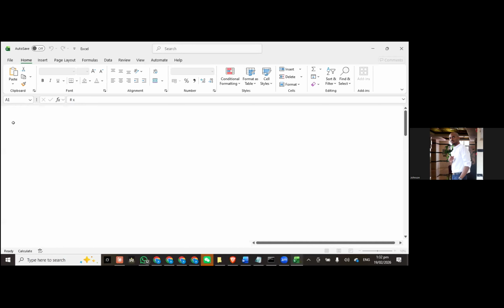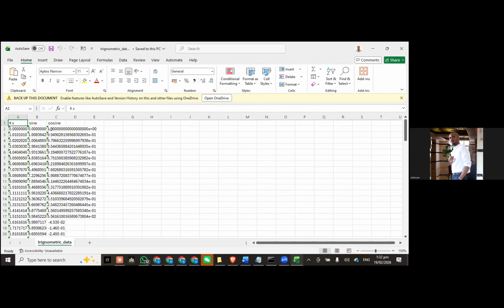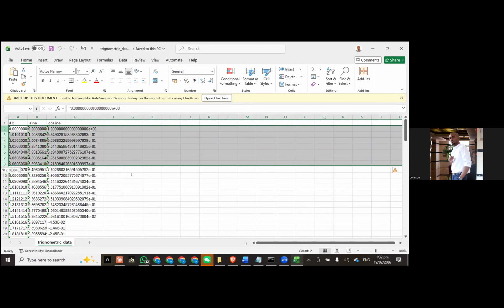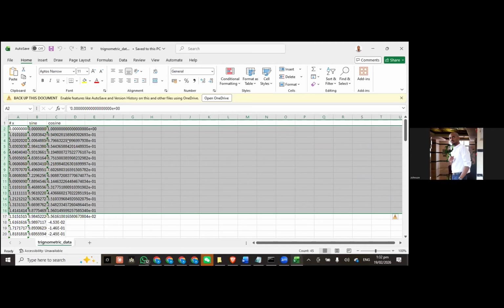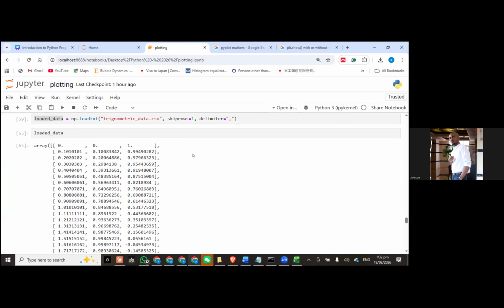All right, so you see inside Excel, the first column has strings which we don't want. But the second column, 0, 0, and 1, this is where we want to start from. Okay. So this is the data that we loaded. Now, when you come here, you see 0, 0, 1. It loads it. So the first column here is the X, second is Y1, third is Y2.